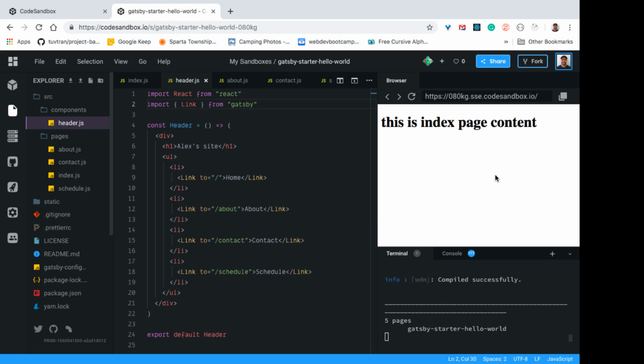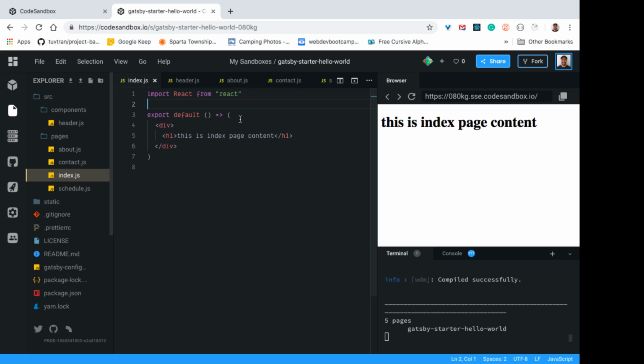What's going on? Well, it doesn't just magically go anywhere. You have to tell it where to go, right? As with when you need to use a component in React, you import it. Import the header from, and we're now in the index page. We're in the pages directory, so we need to go up a level and then into the components and get the header page. Now I should have access. This error is probably saying we have it, but we never used it.